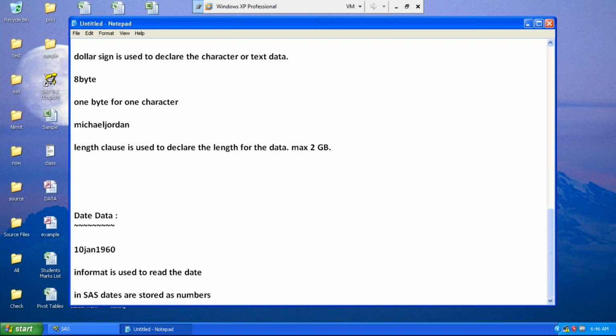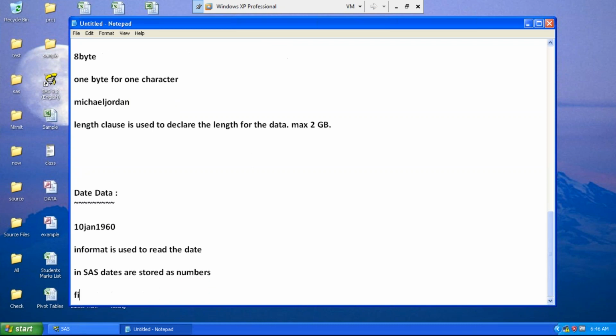Now the question is how SAS can store a date as a number. What it will do is find the difference, as a number of days, between our given date and the SAS default date. Here the SAS default date is January 1st, 1960.